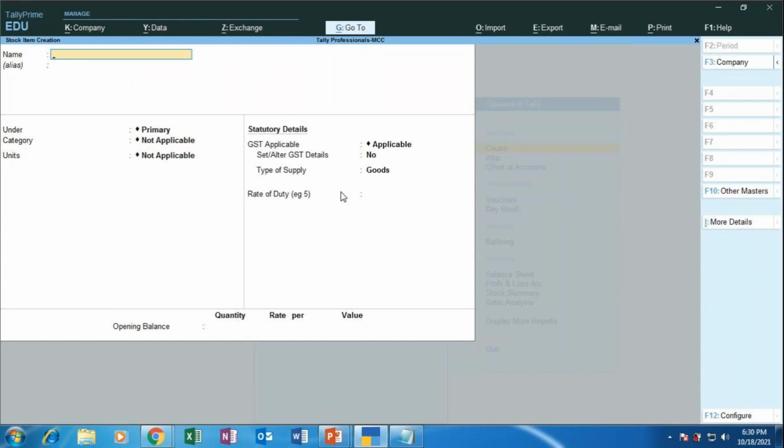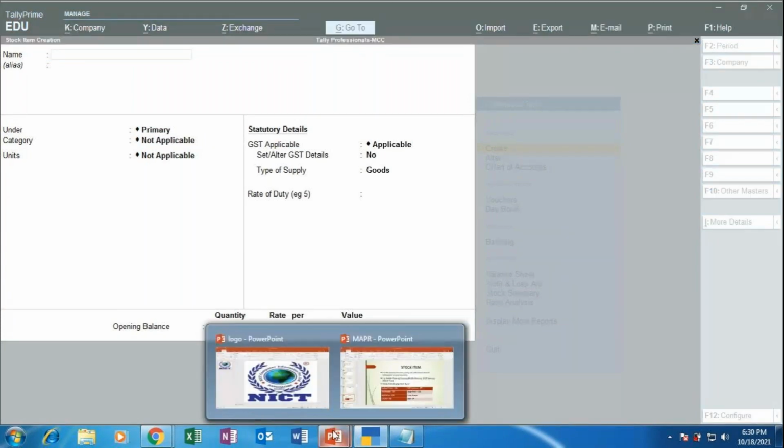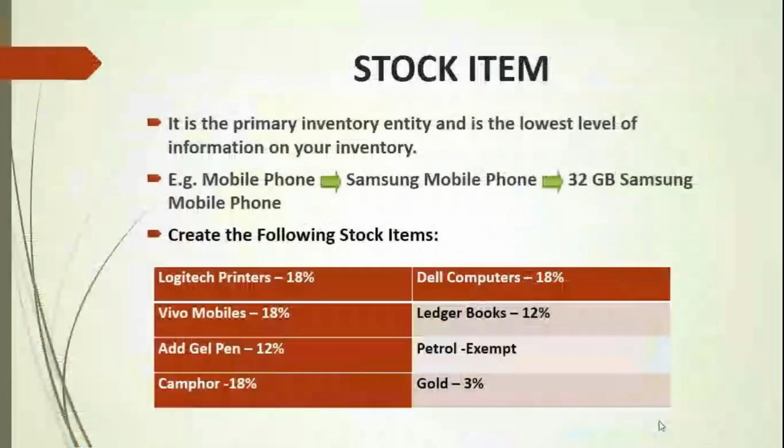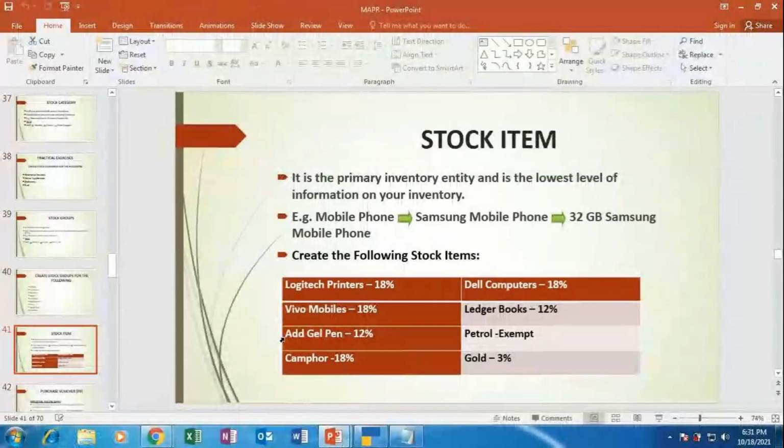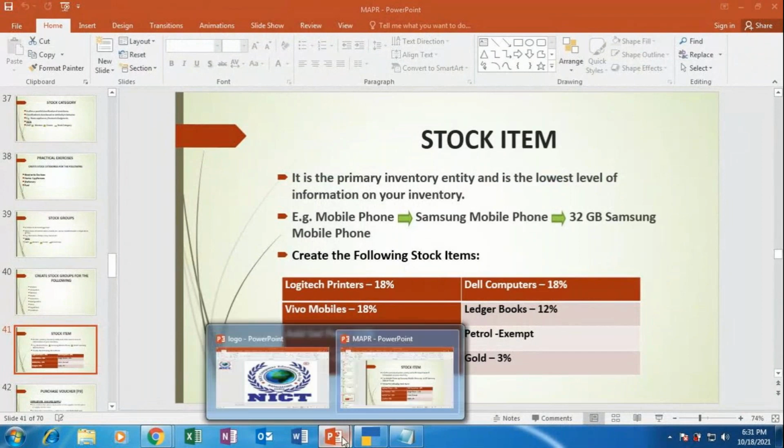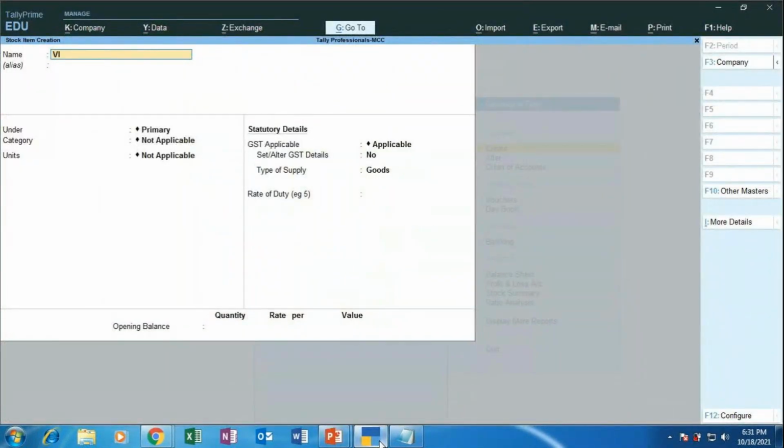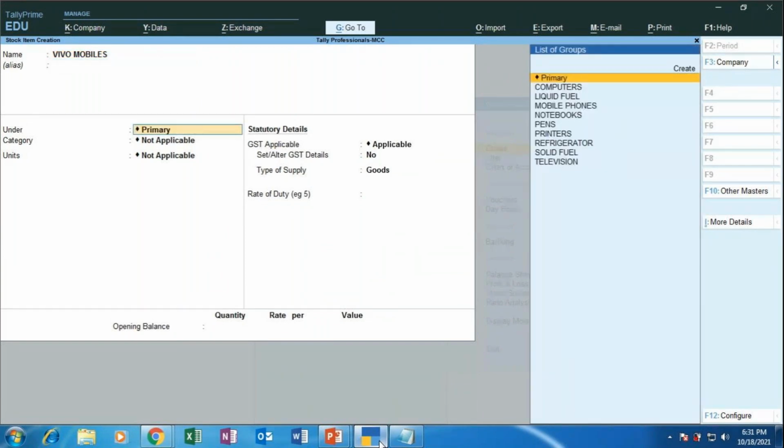Okay. So the next one we have is Vivo Mobiles, which is 18% GST. So I'll type here Vivo Mobiles. Now Vivo Mobiles come under the group of mobile phones under electronic devices.